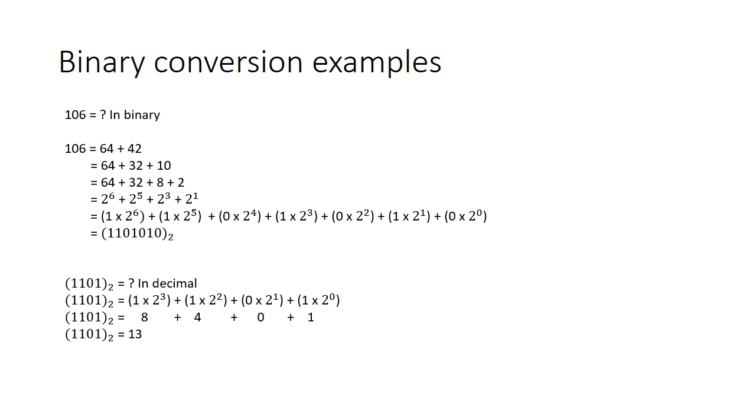The advantage of this representation is it can be represented physically by using a series of switches, a bank of switches, where you just say, well, the ones that are on are represented by 1, and the ones that are off are represented by 0.